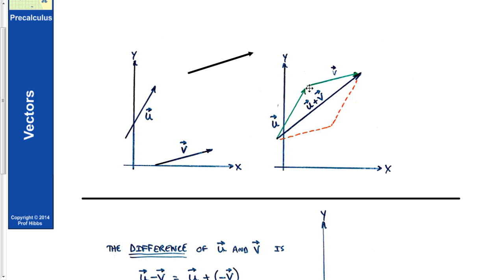That is, let's put a side that's parallel to this part and a side that's parallel to this part, and then the vector from the common beginning to the opposite vertex of that parallelogram is u plus v. I prefer to think of it as the head to tail version like I've done here. Start with the vector we're adding to, and start the vector that we're adding to the u. It starts where u ends, and then our new vector goes from the very starting to the very ending.